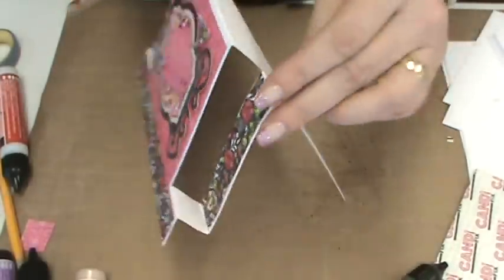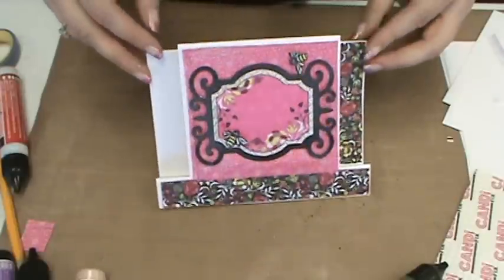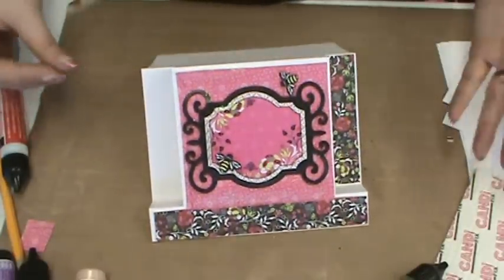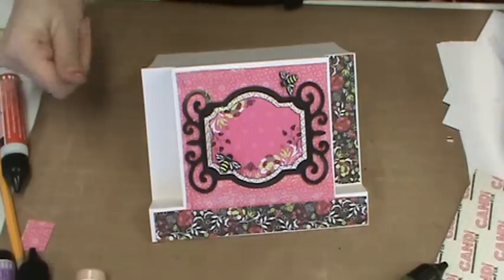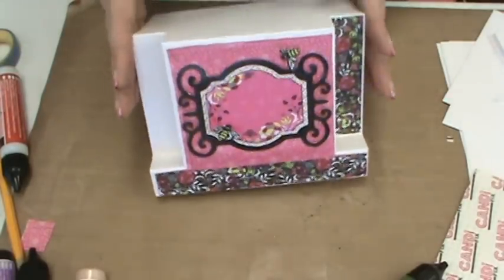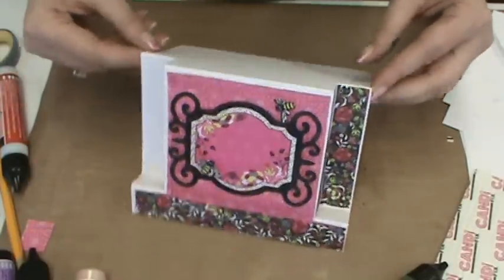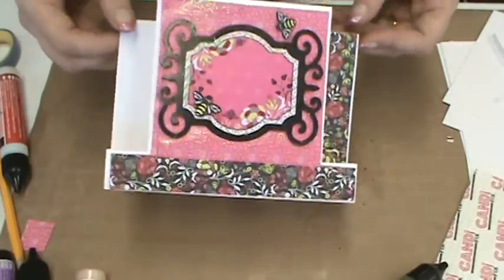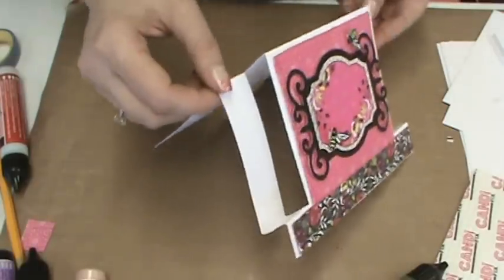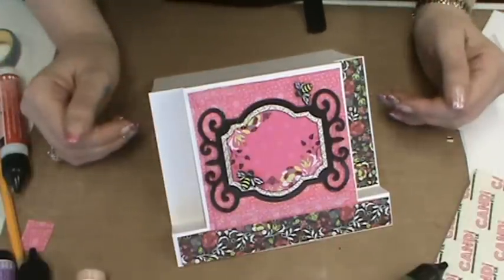But who doesn't want to be able to make these beautiful cards, these three-dimensional cards, the interactive cards? And now you can. And if you do have your die cutting machine and you do own all the dies, well, isn't this fast and easy? Sometimes you just don't want to pull it all out, or you don't have the space to do it. You're not in a place where you can take all of your tools, but you can certainly put this in a bag, go to your friend's house, spend the night, and make some cute cards without having to pull out all of your stuff. And we all know, we've got a lot of stuff.